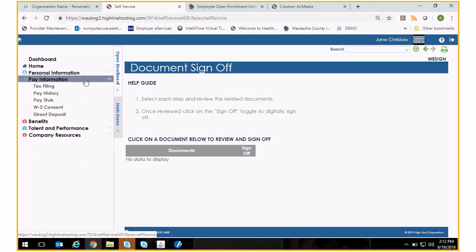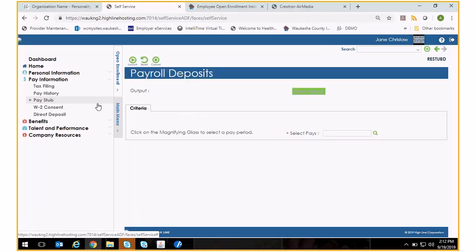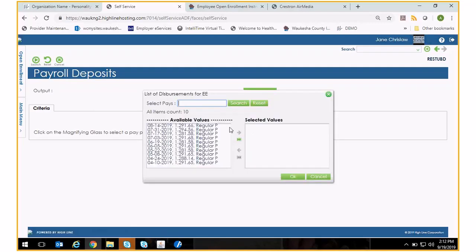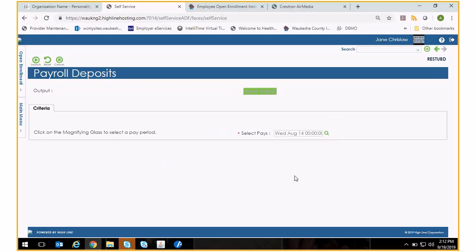The next main menu feature under the system here is pay information. We have your pay history and we have pay stub. I'm going to show you the pay stub first. So here in the middle of the screen, you're going to pick on the green magnifying glass, you're going to pick the pay period that you want to look at. And you can pick multiple pay periods, or you can pick one pay date, and then move it over just like you do for the insurance selections. And then you'll click on Launch.